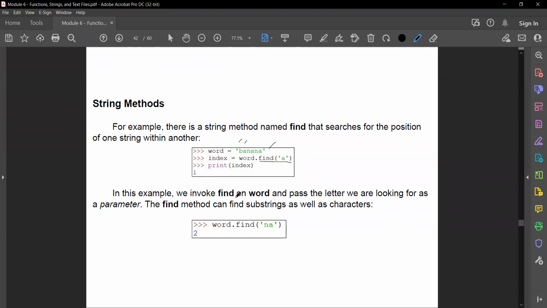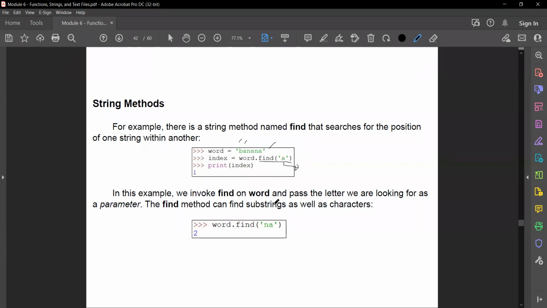In this example, we invoke find on word and pass the letter we are looking for as a parameter.